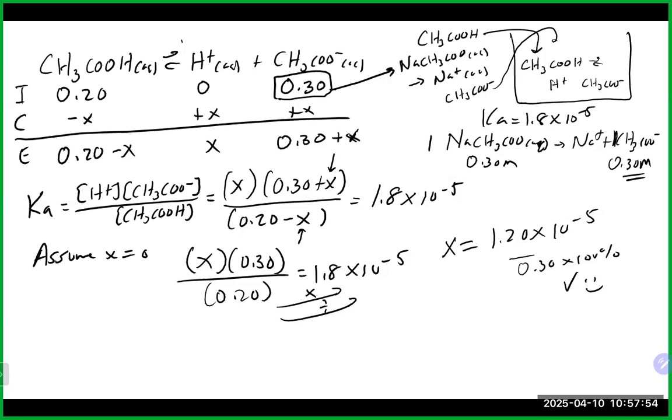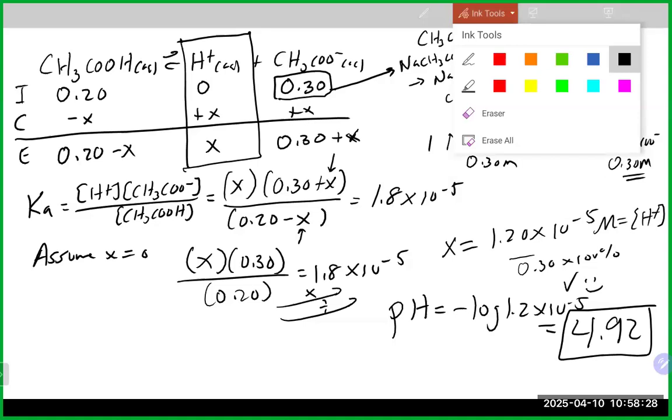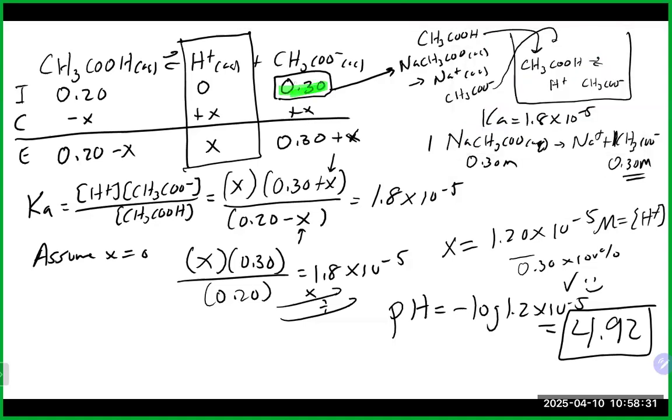That means in this case, once again, going back to our table, we could see that x is equal to the H plus. So that would be basically our H plus concentration. And that means that we could calculate our pH, which is minus the log of 1.2 times 10 to the minus 5. And that is going to get us a pH here of 4.92. First off, any questions on that calculation there? Again, the key here is, like I mentioned before, that initial part there and making sure that you are adding here.